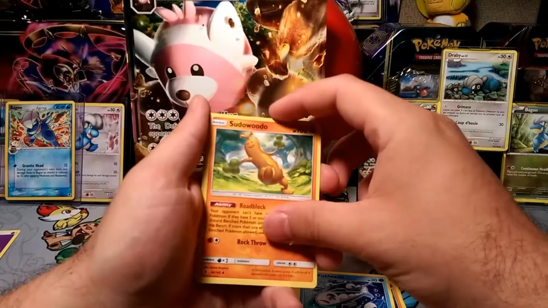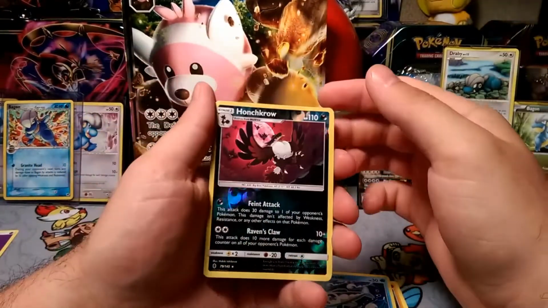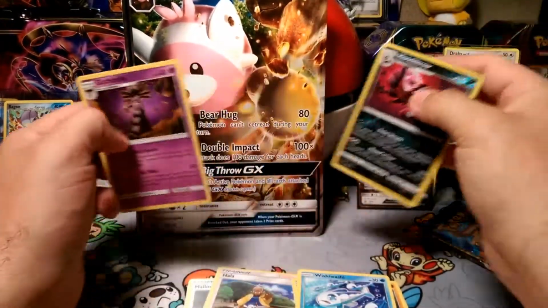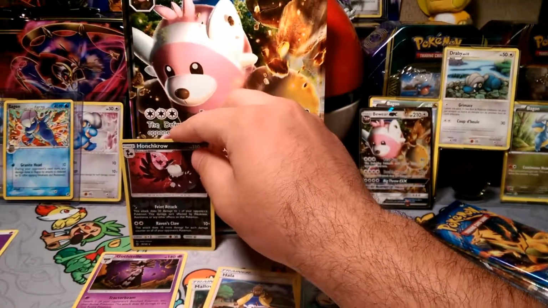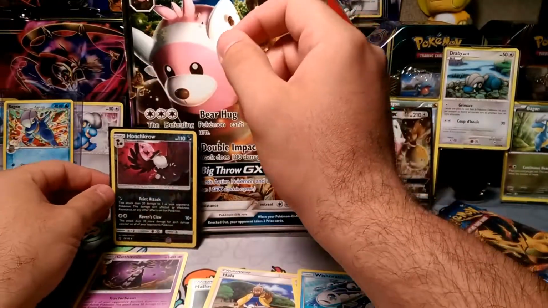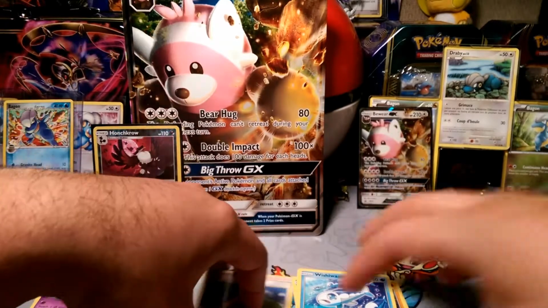A Mallow. Sudowoodo, the true roadblock. Holla at your boy. A reverse foil Honchkrow. Very nice. Oh, look at the Murkrows in the back, like ominous. And our rare in the pack is a Gothitelle. I think that Honchkrow is nicer than the Gothitelle. What did I do with my... I don't know where my penny sleeves are. Reverse foil, rare Honchkrow. So we'll put that up back here. You can barely tell it's rare because you can barely see the shininess on that.